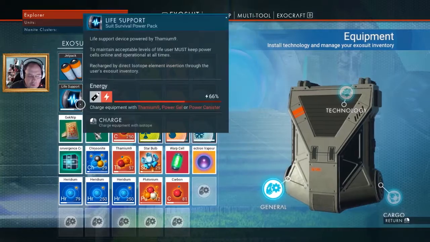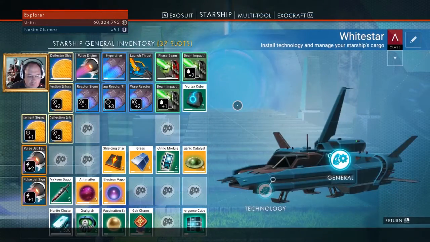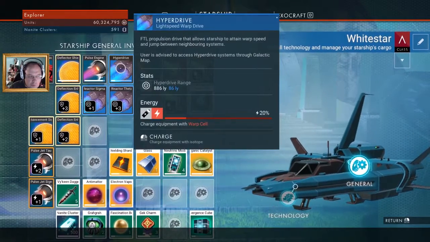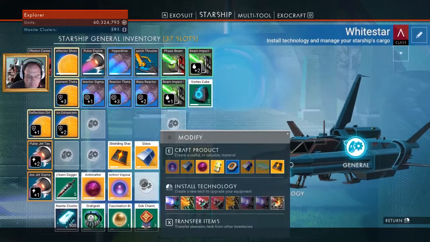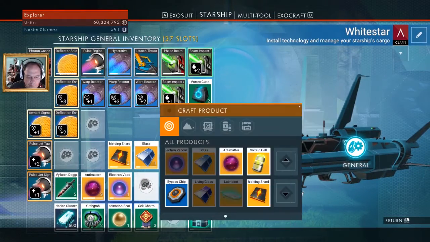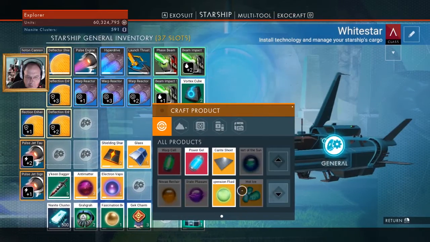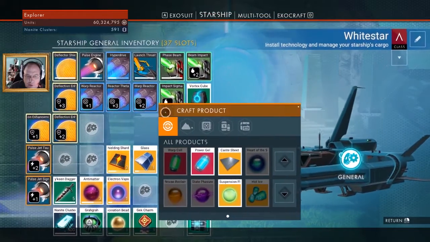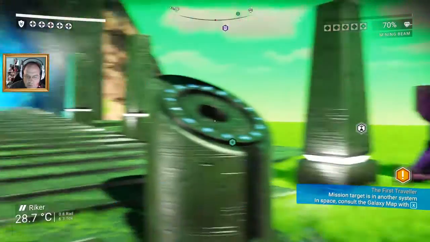Let's see if we can try recharging some of our stuff. Where's our ship at? Because we'll need our hyperdrive. Let's see, we got antimatter. What? I still don't have enough thamium. I'll have to go to a trading area and do it then, I guess.